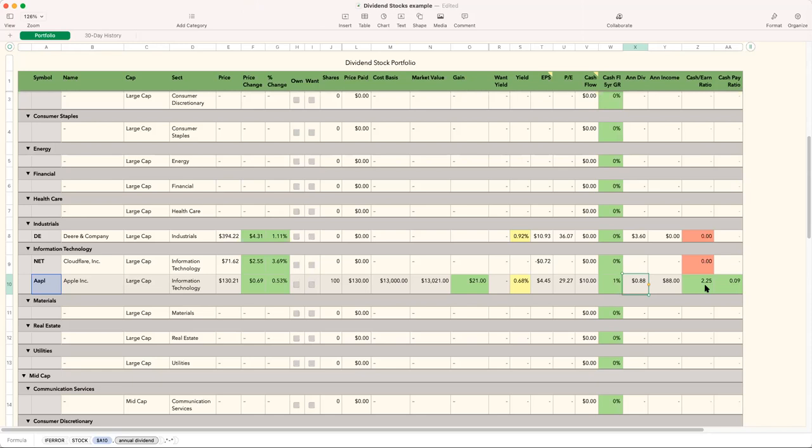Can a company actually sustain paying dividends when their cash pay ratio is greater than 1? I don't know. Maybe they can, maybe they can't. But that's what I look at. So when the rubber meets the road, I'm looking at these last 3 columns. How much income am I going to generate every year from this stock? How much cash are they making relative to earnings? And are they going to be able to sustain their dividends because their payout ratio is low? That's what I'm looking for down here. These other numbers are good. If these all are good, I'll look at these numbers and then I read the data on Schwab and I'll decide if I want to do that or not.